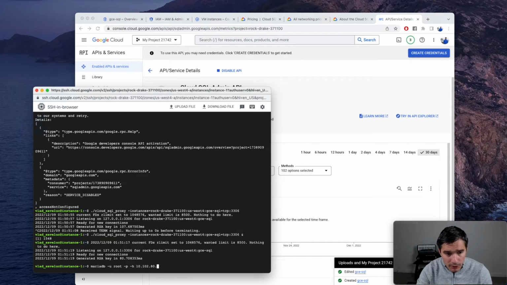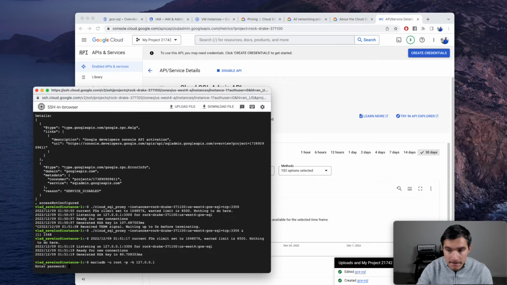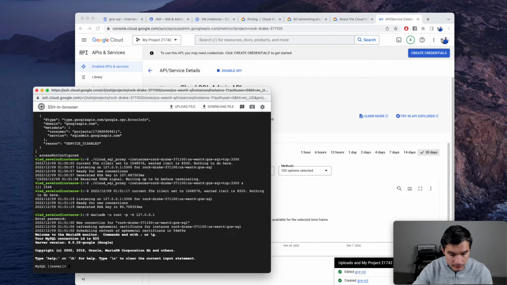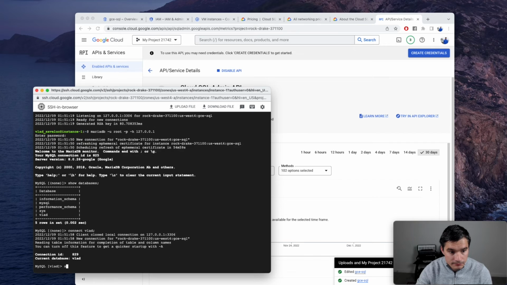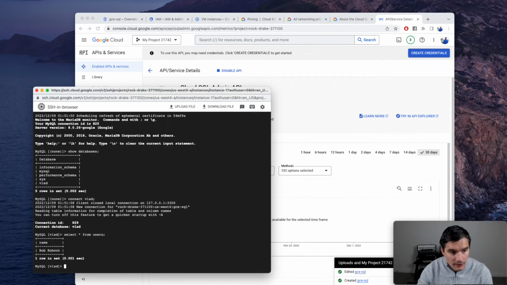But now the host address is localhost or 127.0.0.1. And we enter the password one last time. And again, we see the databases in here. And we see the data that we had before.